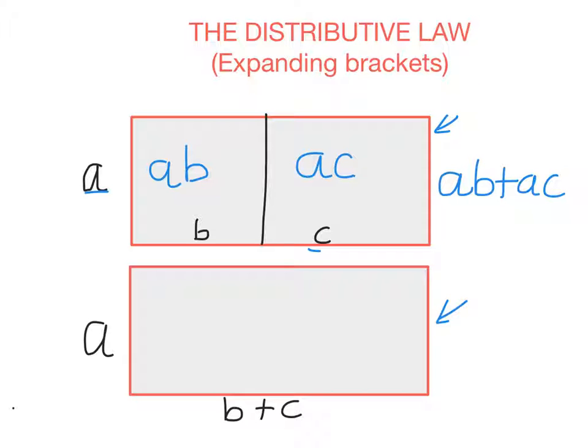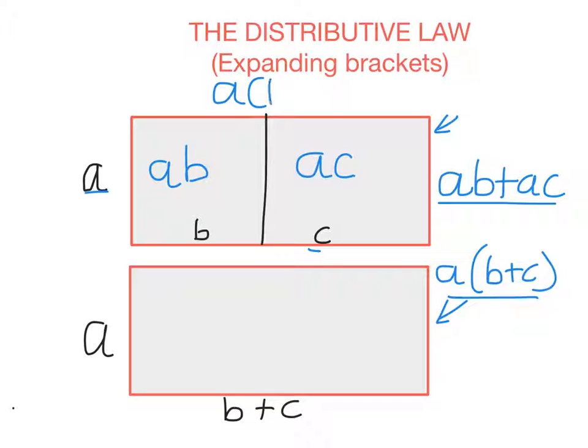The area of the bottom rectangle, it's going to be exactly the same, except I haven't divided it into two rectangles this time. So the area of the bottom rectangle is just going to be length, and I'm going to times that by the width, which is B plus C. I've got to times A by the whole thing. So I've just shown you that these two things are equal. So because the area of each of these rectangles is equal, this equals this. And that's precisely what the distributive law is. A outside of, in brackets, B plus C is A times B plus A times C.